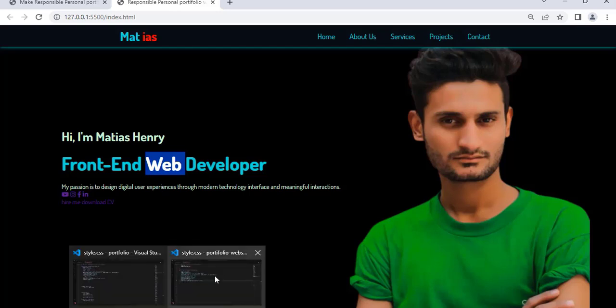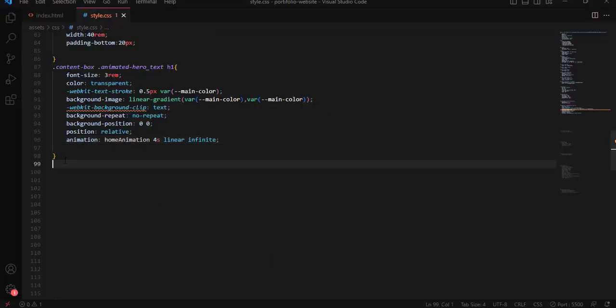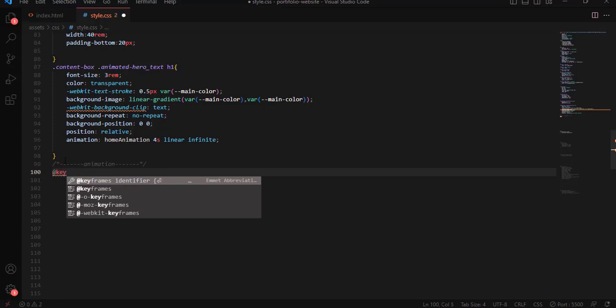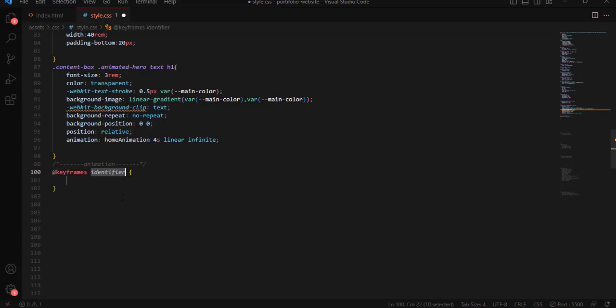So now, using the keyframe rule, we are going to animate how to type this text right here. So, at keyframes, we have an identifier. This identifier is the animation name right here. In my case, the animation name is home animation.